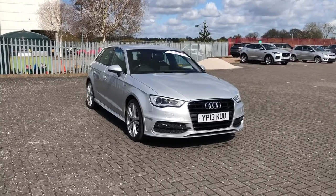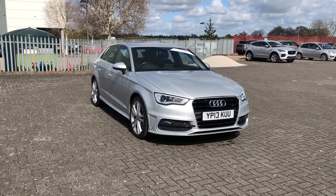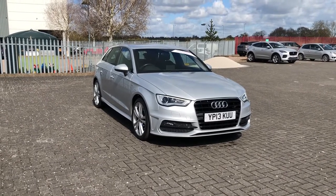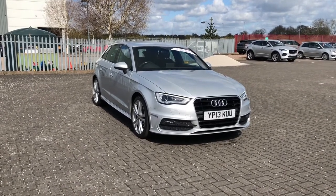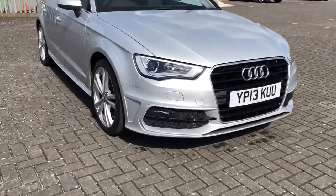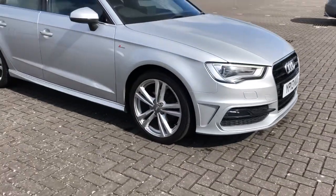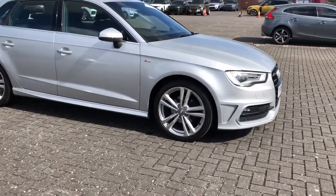Hi, I'm Jordan from Stafford Motor Match and this is the Audi A3 S-Line Sportback. This is a 1.4 petrol manual that has only had two previous owners. Now the silver exterior of this car really is fantastic. It goes amazingly with the xenon headlights as well as your alloy wheels in the silver finish.